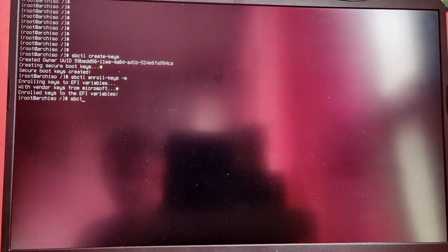After that we need to enroll those keys. So type sbctl enroll-keys -m. The -m is required so that it can keep Microsoft certificates. So now we need to sign three files.